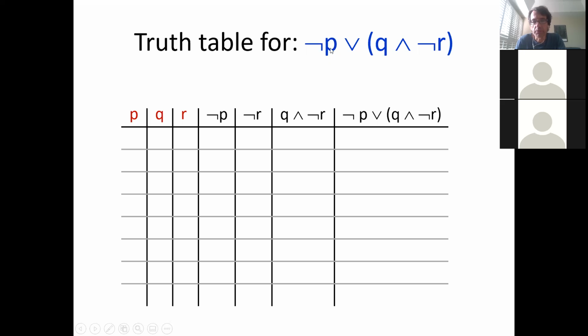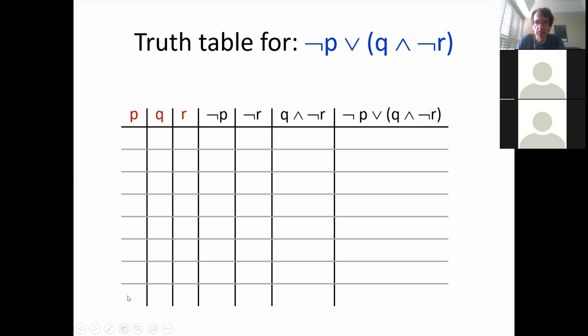Let's do a Boolean table, a truth table, for a slightly more complex expression that involves 3 elements. So it's an expression involving P, Q, and R. Let's write the truth table for this. Because the expression has 3 variables, we need 3 columns for the possible values of these 3 variables, right? And now this one has 2 possibilities, this one 2, this one 2, so there are 2 times 2 times 2, which is 8.